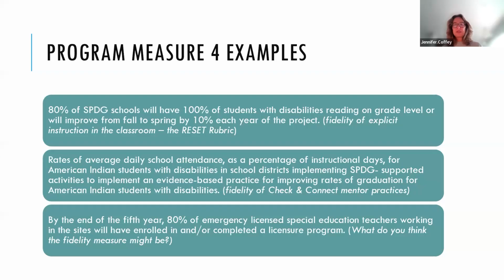There you go. So here's some examples. You can see I had shared the Idaho example before. The reason I was comfortable sharing the Idaho example, and Beth, you may not know this because you're newer to it, is that we have it on the website. They approved us sharing it, but typically your APRs are not public information. So I have to ask you if I'm going to use anything that people would know who you are from it. So you can see what I just shared with you about their outcome measure.